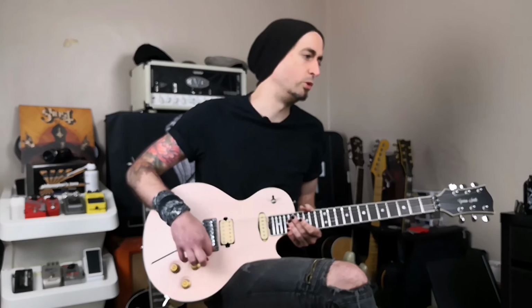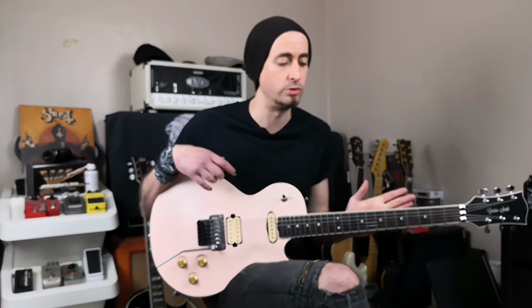I can't really review Gordon Smith because obviously I've not been paid to review them or anything else, but I can share my experience with this guitar build. Now every build with Gordon Smith is unique. Even if you go with the standard spec on their website, exactly the same as this, a standard set of spec with no custom options, each build is unique. Each build has its own journey, and when you order a guitar from them, that guitar is being built for you, which I think is absolutely beautiful. It's just an absolutely amazing thing to do.